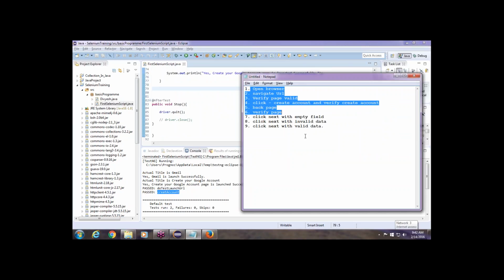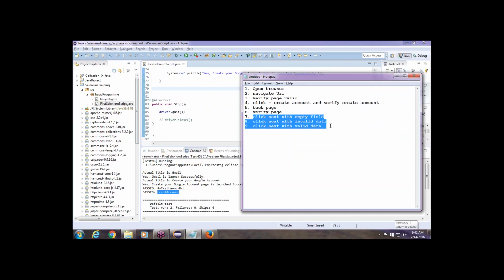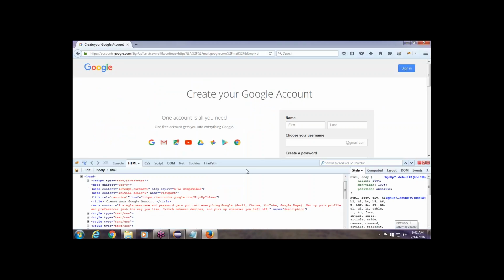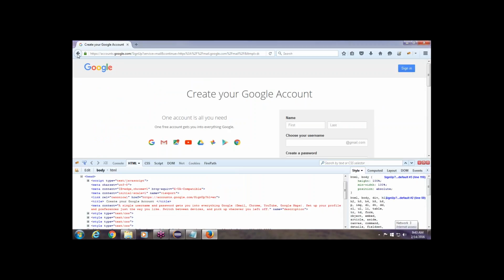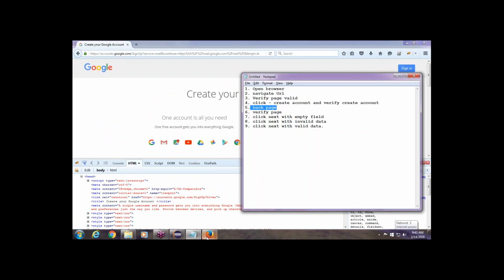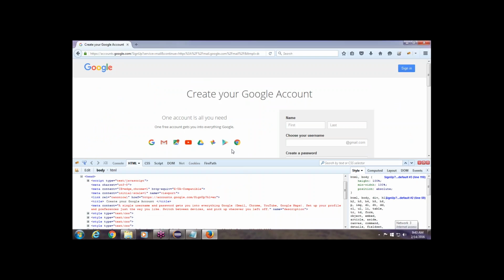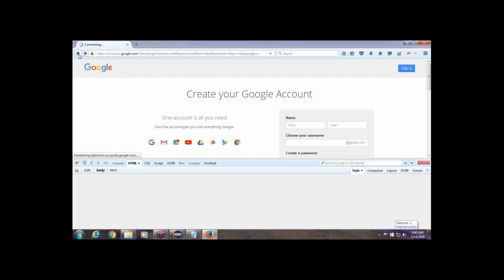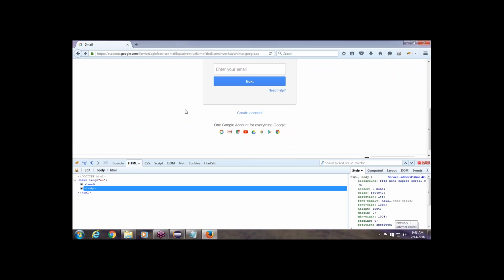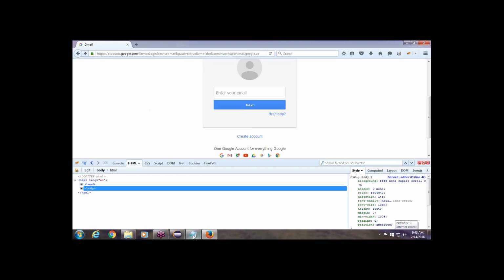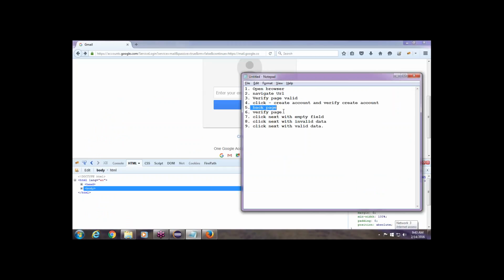Now I'm giving three more examples, and after that I will give you an assignment: you have to complete the Gmail account creation. Now, you would like to go back, no? For back, we can use the back method directly here. Whenever we come back, we can redirect to this page and then verify this page again.